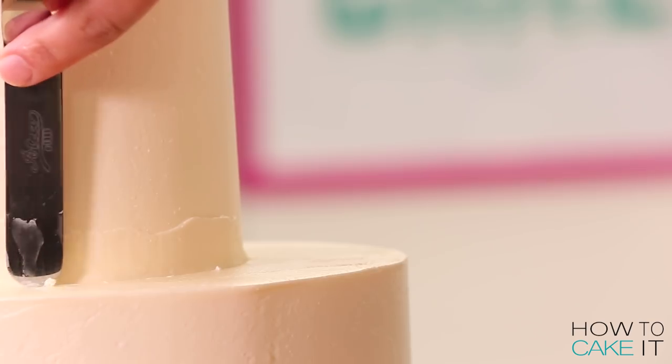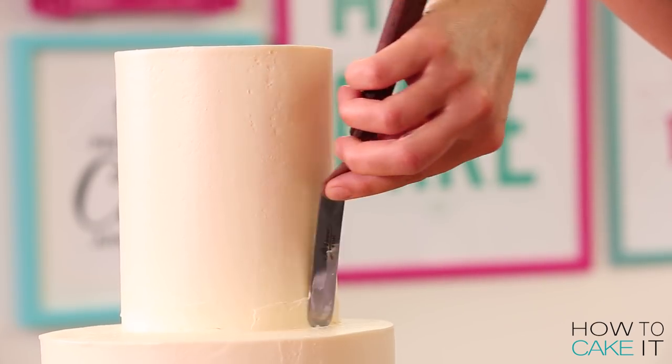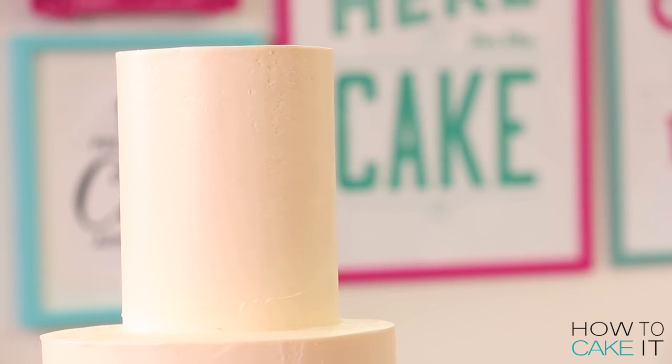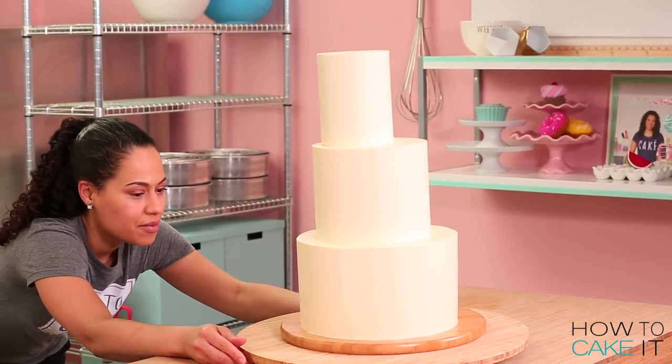If you need to patch the bottom edges of your buttercream tiers with more buttercream, make sure your cake is cold when you do this. If it isn't, you're gonna ruin the beautiful smooth job you've already done. So if you feel like your cake has warmed up or it's really warm where you're making the cake, put the whole cake in the fridge, let it chill, and then fill in any gaps that you've created.